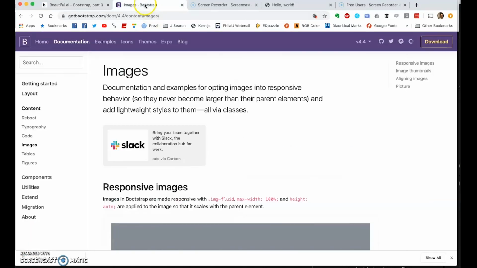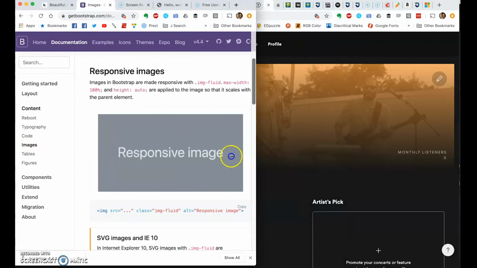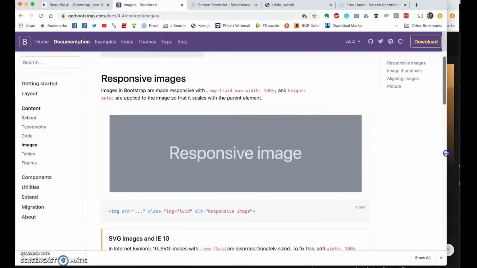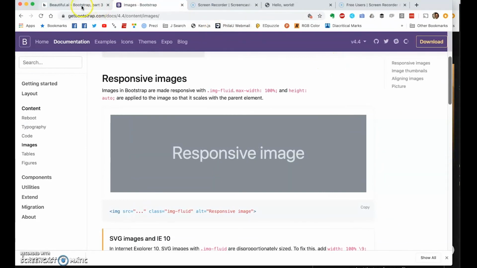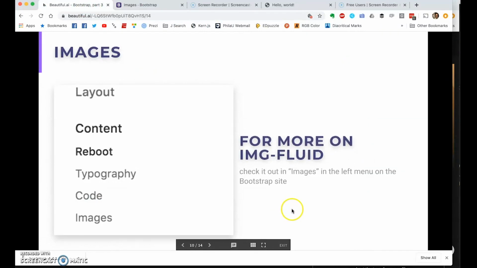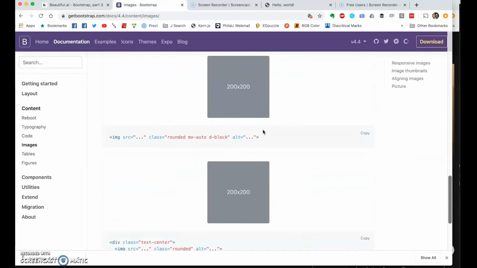If we go back to Bootstrap site under content, under images, we can see responsive images here. If you want to read about more img-fluid, check out images over here. More information here.